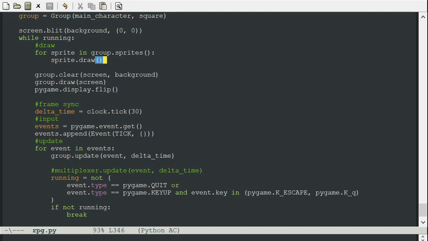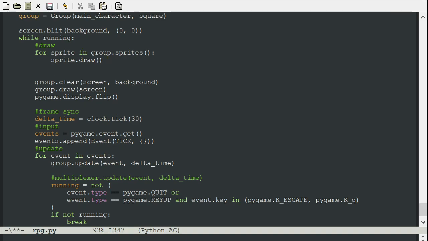So when we draw a sprite, we should test if that sprite collides with other sprites. Sure, let's do that. There's a better way to do this.